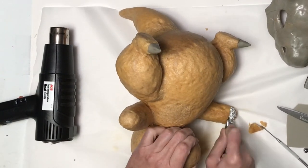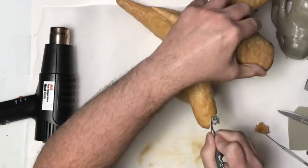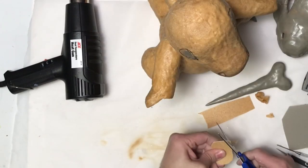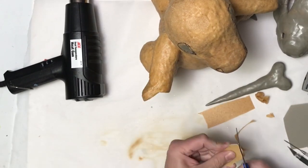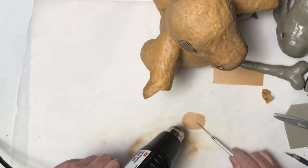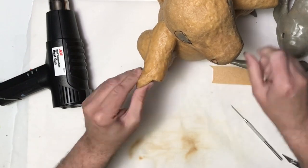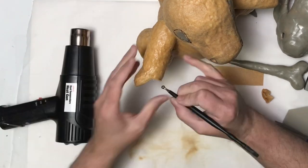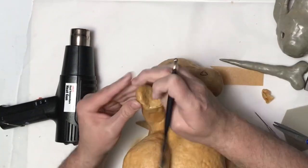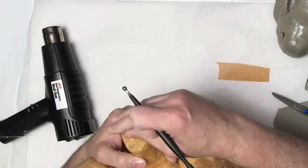Again, like I said, I can save all this stuff and reuse it for other projects, so there's no waste in here. And so now I've got that shaped open, and I'm going to go ahead and heat up this piece of Worbla to be his open hand. And I'm just getting it a little hotter, smooth it in there, heat it up some more, and then I'm going to smooth out the edges with a small ball tool so that way it's kind of seamless. And then I'm going to get it shaped so it'll hold the bone.